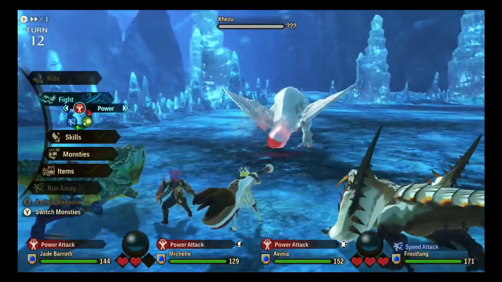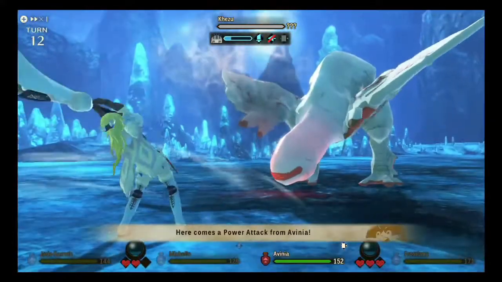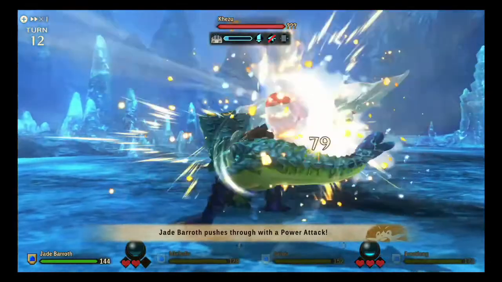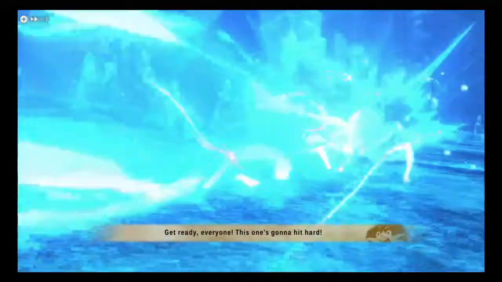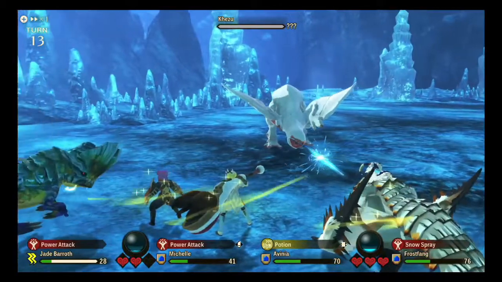So it looks like it is going for its ult again. Thunderfield, yep. Everyone's at full health though, so it should be okay. It shouldn't do too much damage. I'm also not sure if there's really any way to shut it down, so... There we go, you take a lot of damage there. And my Jade Barrett is also hit pretty hard there.